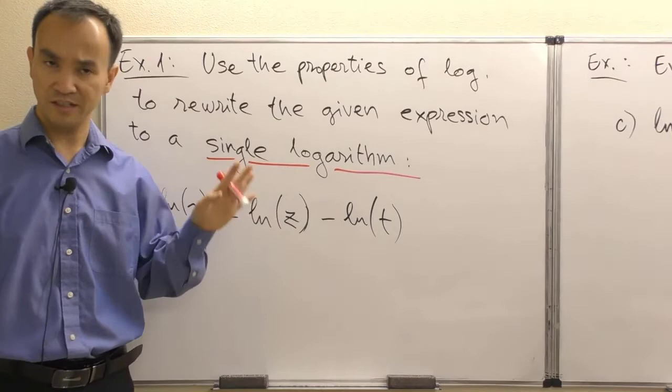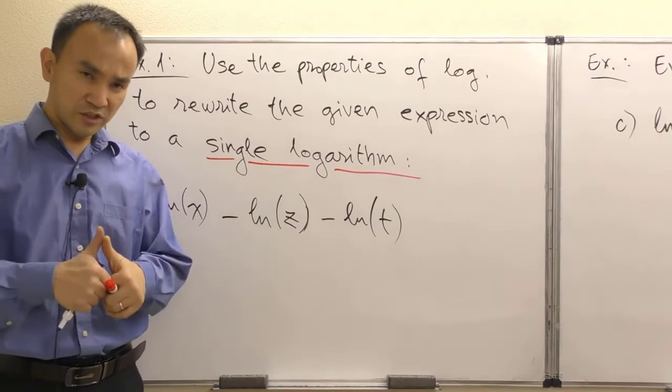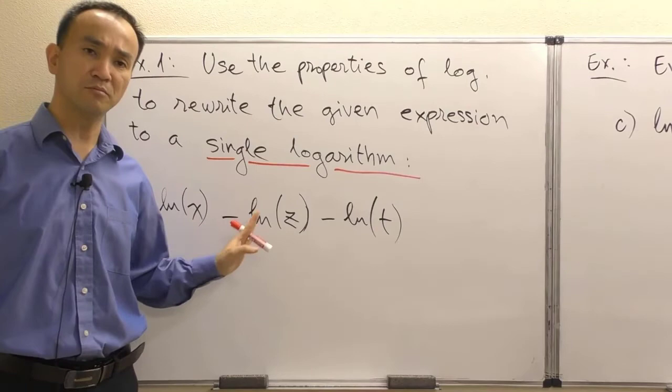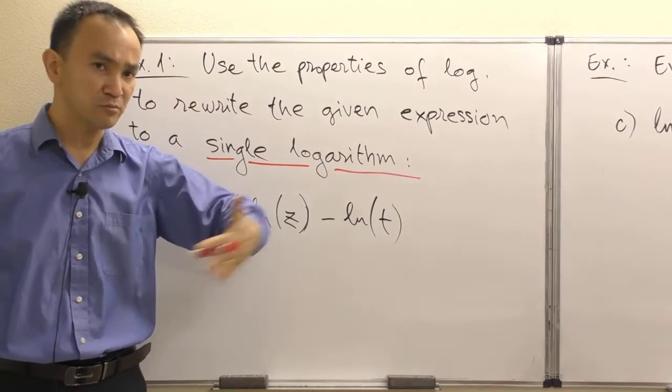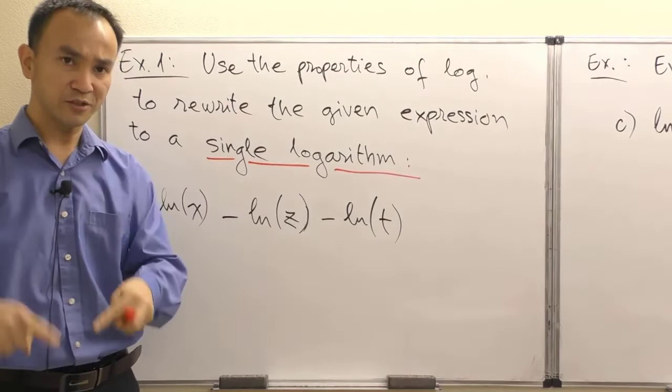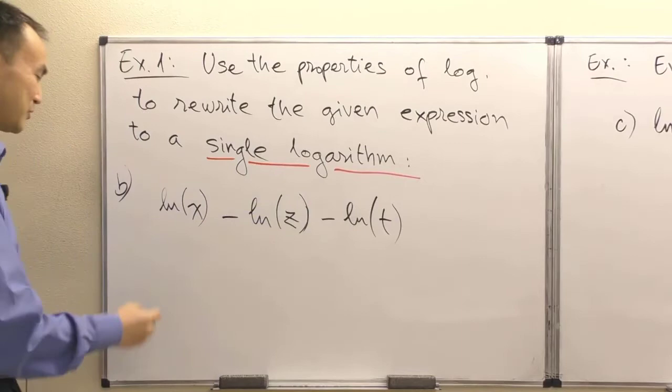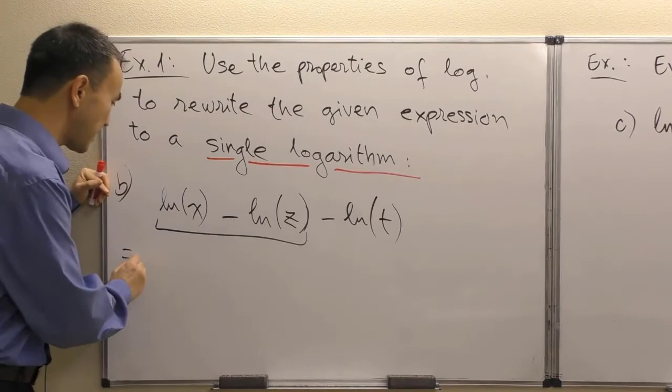But I want to set that routine, that general foundation, that when we are encountering something with multiple terms like this, let's start from the left to the right. That's the way algebra has been working, from the left to the right. What I mean is we group things, two things at a time, from the left to the right. Okay, so that means what? From the left to the right, I am going to group my first two terms here. So in my next step, just grouping the first two terms, this is what I see.